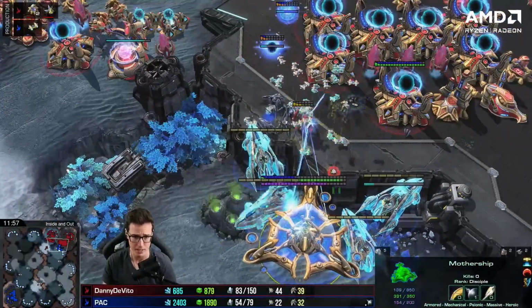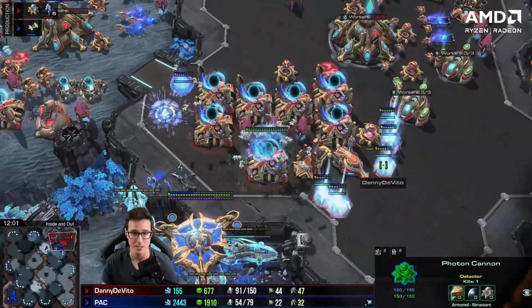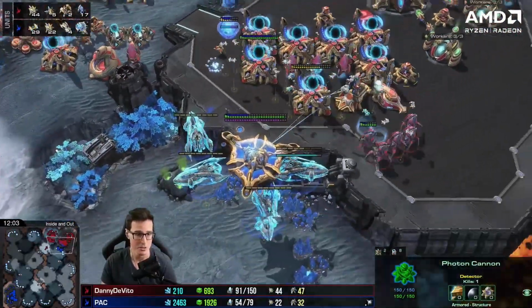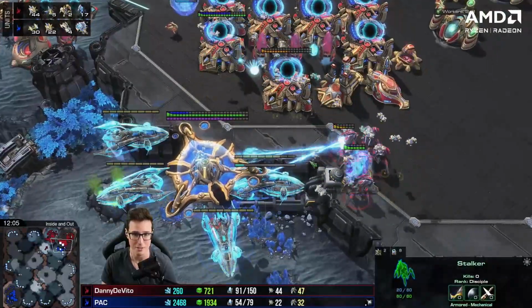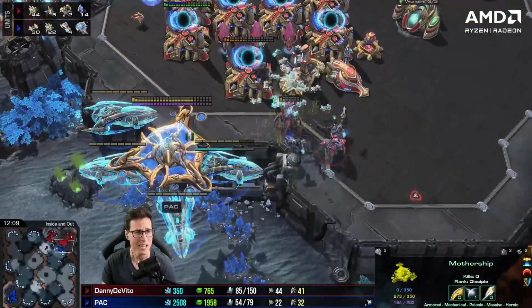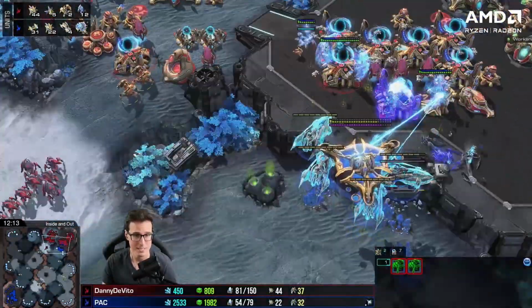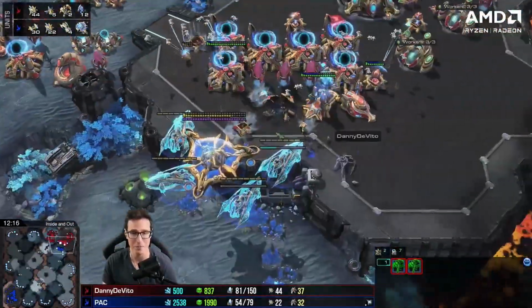Four Stalkers run forward and tickle the Mothership. This is not good, man. The cannons are starting to kill the Interceptors slowly, but Stalkers are not the unit you want. You can tell that Danny DeVito here is just warping Stalkers in a few at a time. He's clicking on the Mothership. Oh, this is so painful. He hasn't brought an Observer back yet. There's four Observers over there. Oh no, this is a disaster of a game. He's going to send the Immortals off for a base trade.